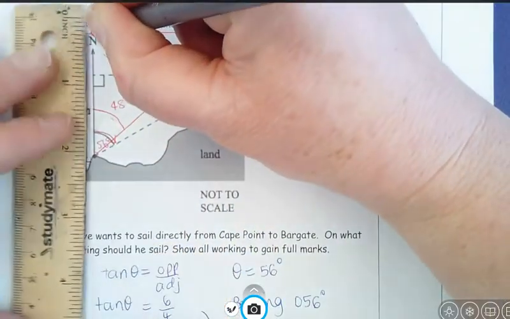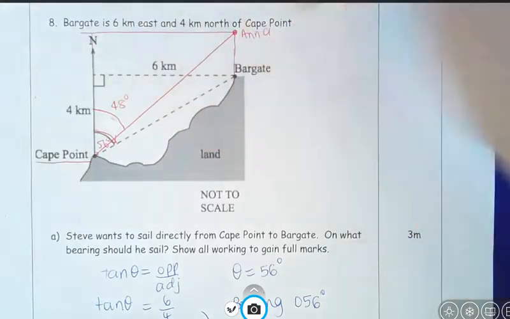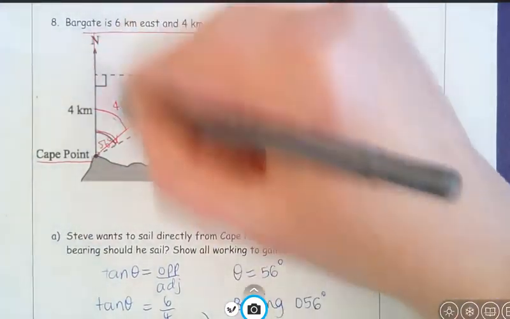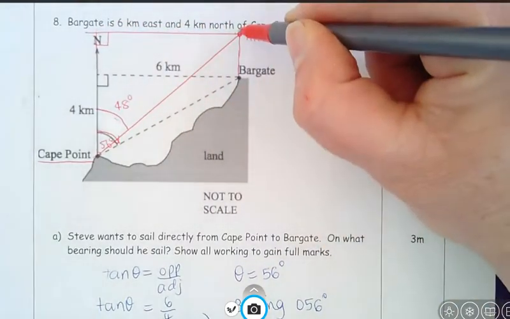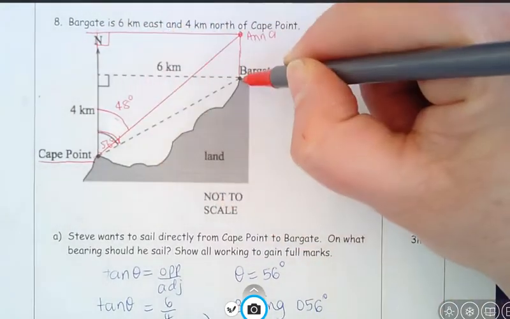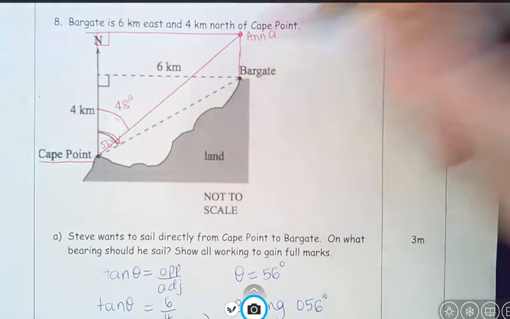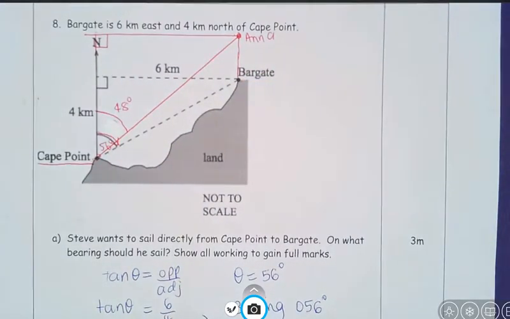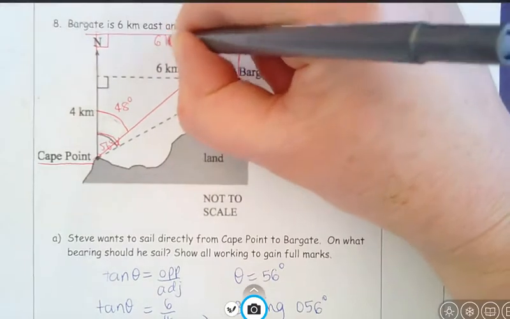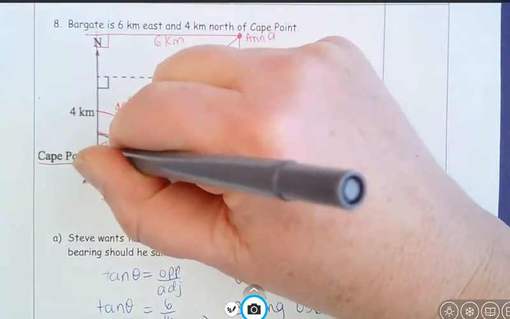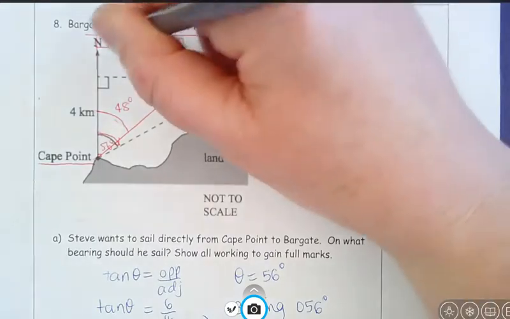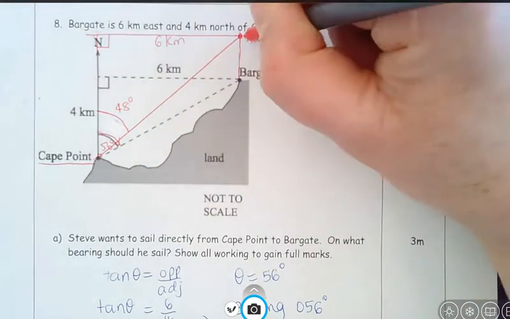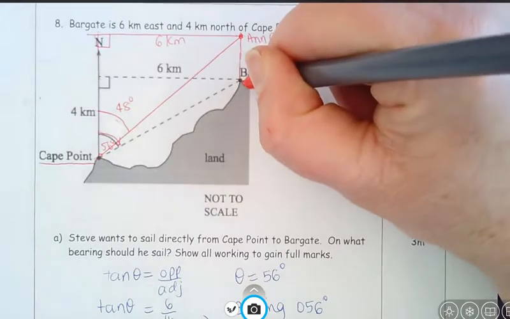Now, you might think you don't know any side length measurements, but you actually do. So we've got a right angle triangle here. Tell me what this distance across here is, girls. Yeah, 6, the same as that. If you don't see that, you wouldn't be able to do the question. So this is 6 kilometres because Anna has ended up directly north of Bargate. So the length from here to here is the same as from there to there, which is 6.